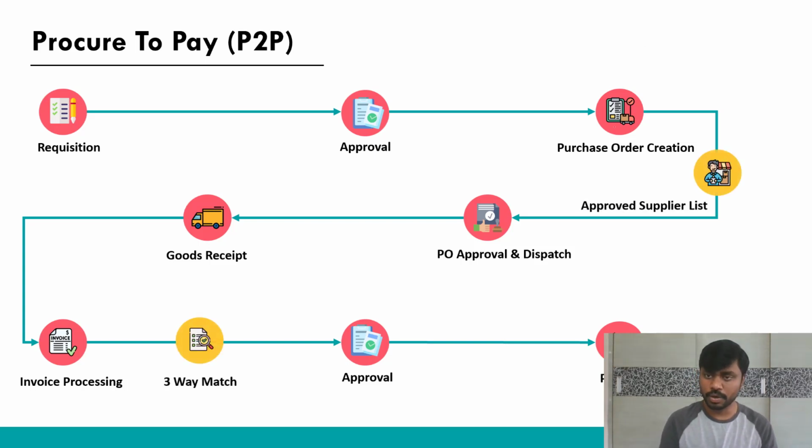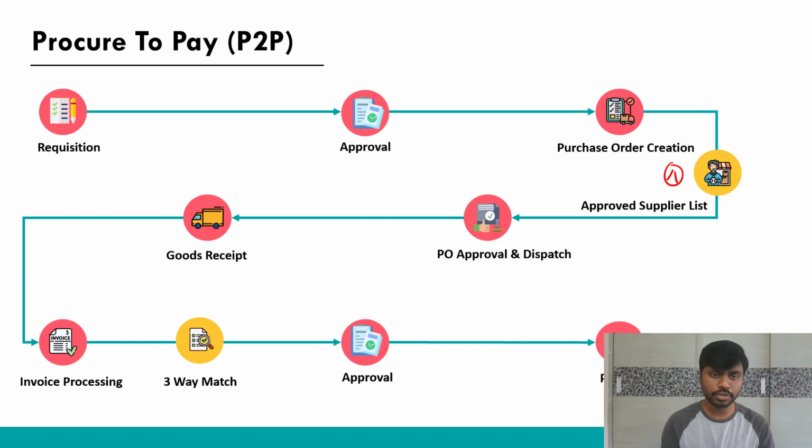So control point 1, what they're saying, which is given in yellow color, approved supplier list, means the purchase orders have to be created against a supplier which is already approved by the organization. That means if you want to buy an item, you can't directly go to a roadside shop and buy it. For certain items, the organization has a policy, you have to buy from a specific supplier. There are various reasons why they will have this approved supplier list.